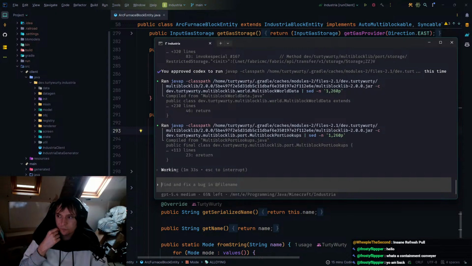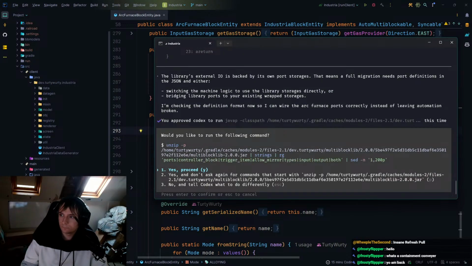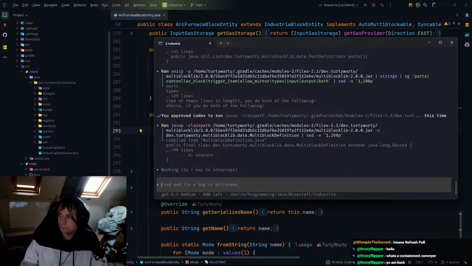But I feel like it's already read these files. Why are we rereading them? Has it not already read them? I feel like it has. But okay. Am I crazy?